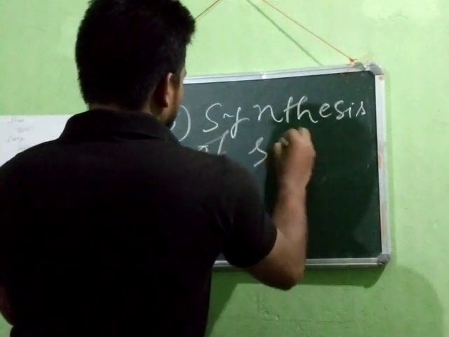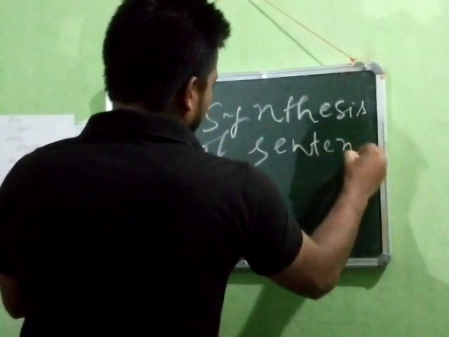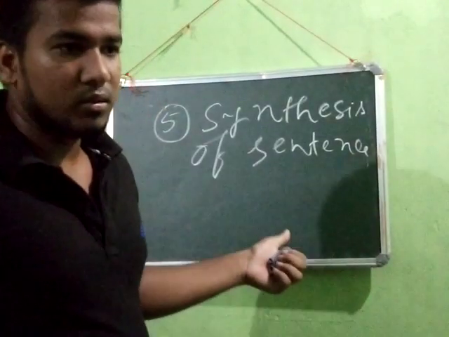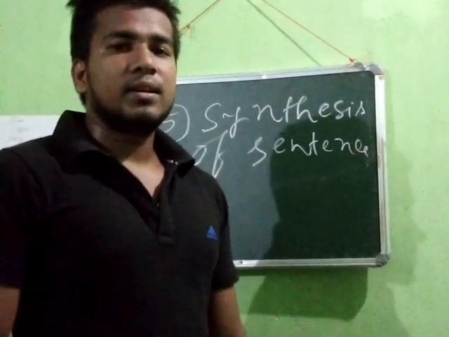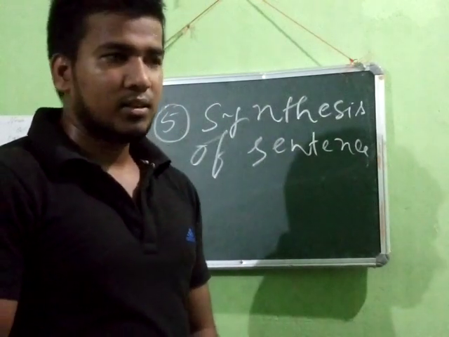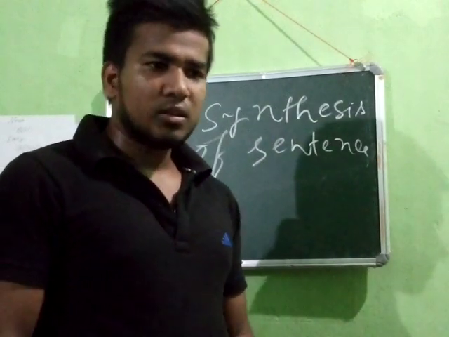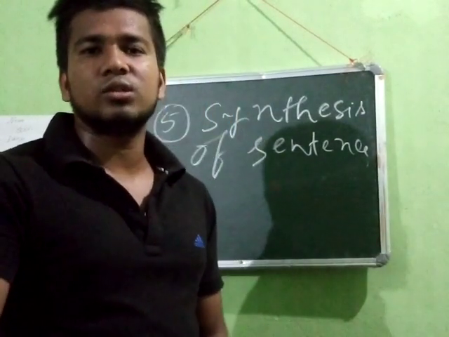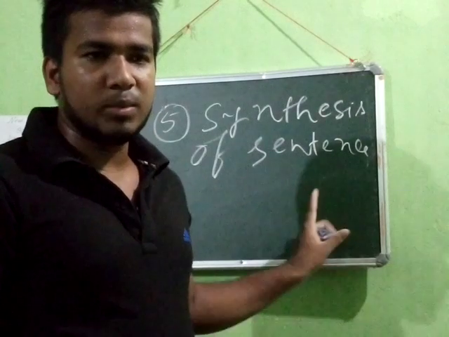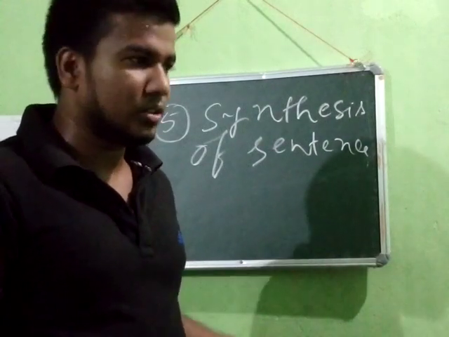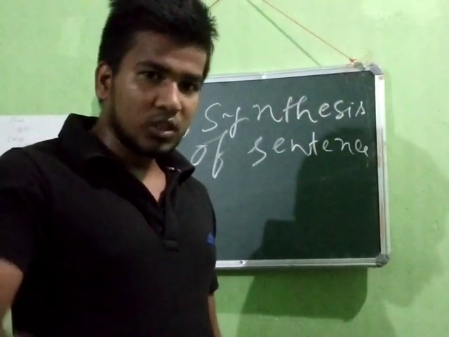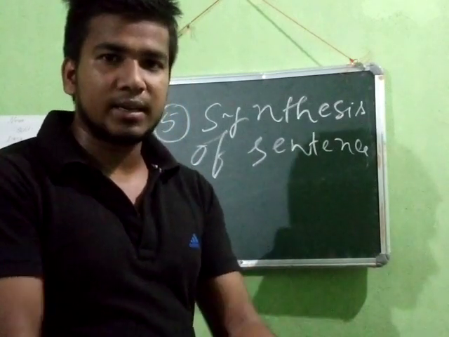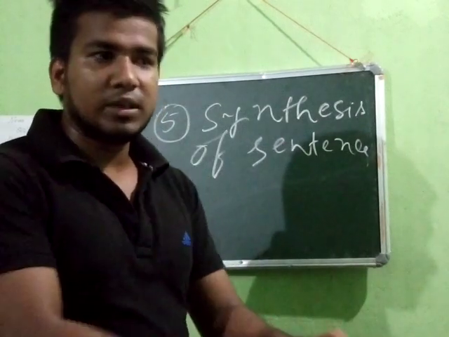synthesis of sentence. In high school or higher secondary level, we have found the combination of sentences or synthesis of sentences. During that time we did only the short questions of 1 mark only. But in this BLB first semester final English examination, you have to write all the rules regarding the synthesis of sentence. How can we make a complex sentence by combining 2 simple sentences?